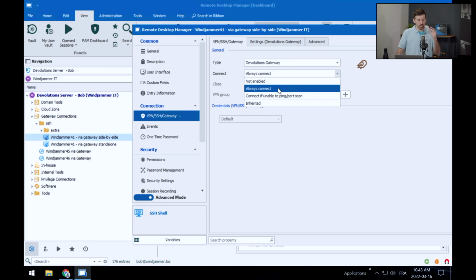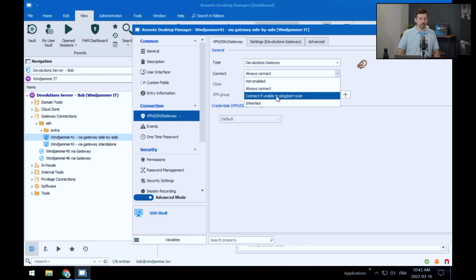So we dropped the list to keep just the ones that interest us here. You can select Always Connect, and you will always use the Devolutions Gateway. This is the option that we talked about before. If you want to use the gateway when you are at home, let's say to reach a host that is at the office, you can choose Connect if unable to ping. So when you are in the office, you don't use the gateway. When you are at home, it uses the gateway.